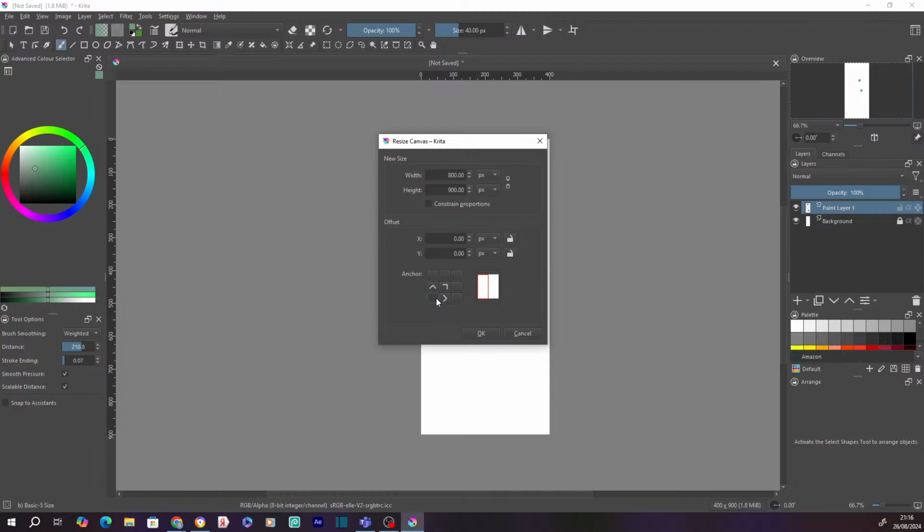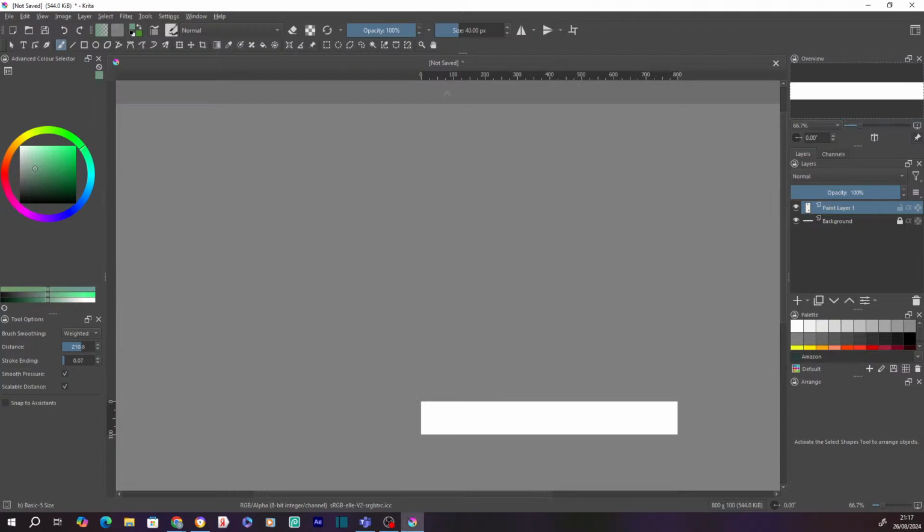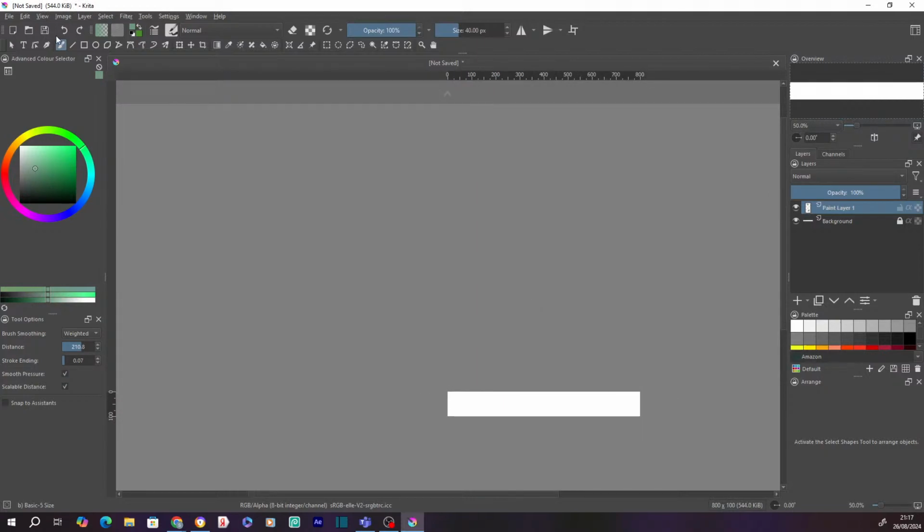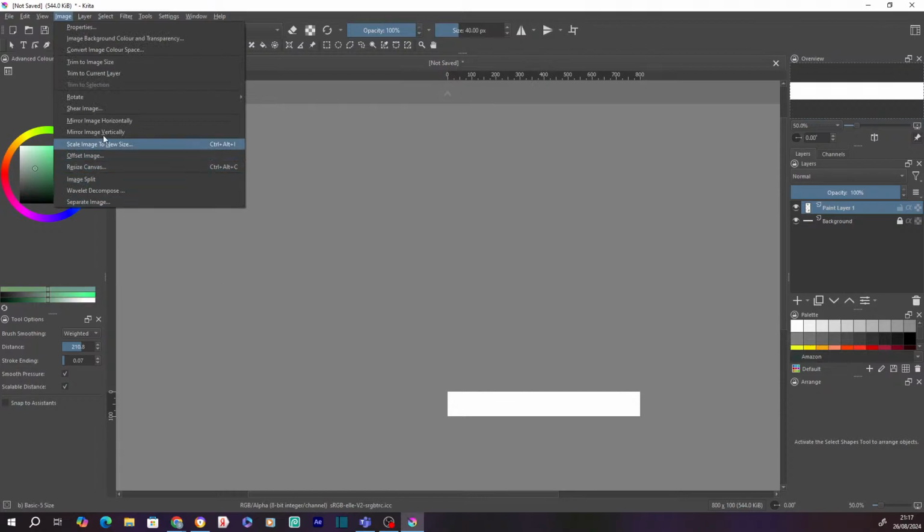Let me check if I remove this. No, this doesn't have impact right now because I didn't adjust the height. Let me adjust the height and see what happens. I'm gonna make it out. You see, currently it's gonna keep the original part and adjust the bottom. So let me press OK. No, that's not how it worked. Let me check again. But I can see the width has adjusted.